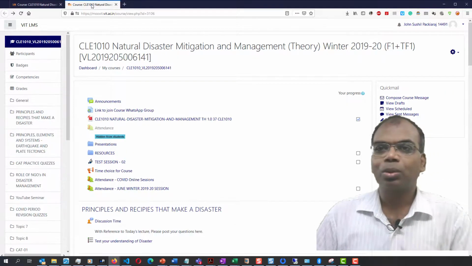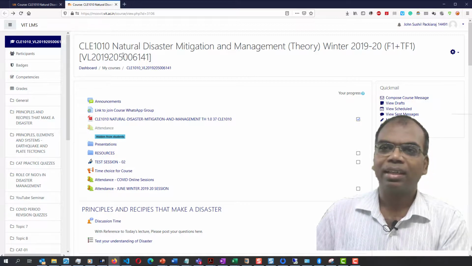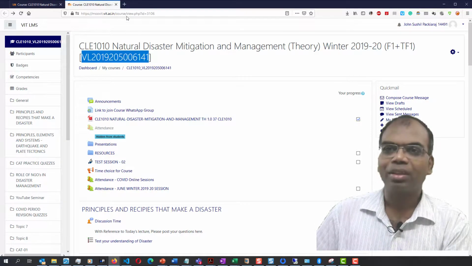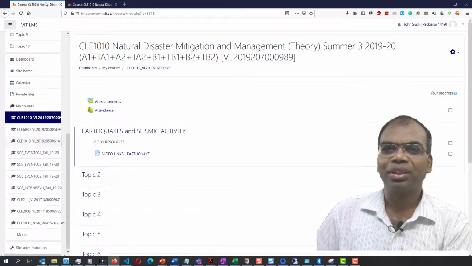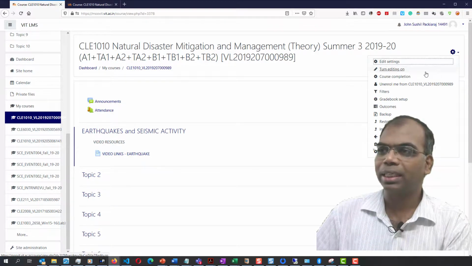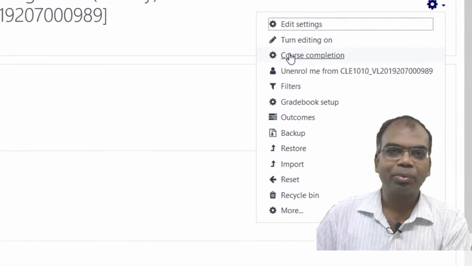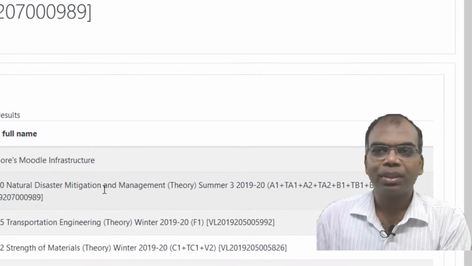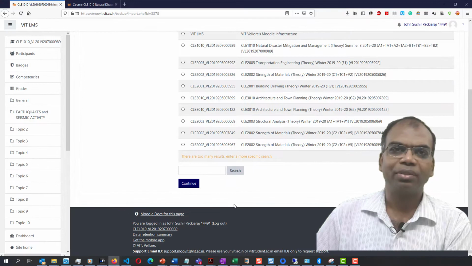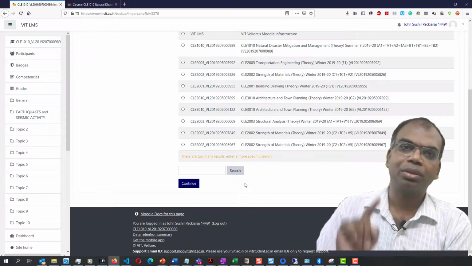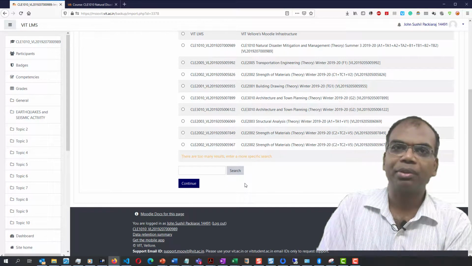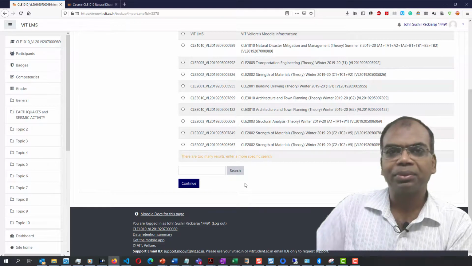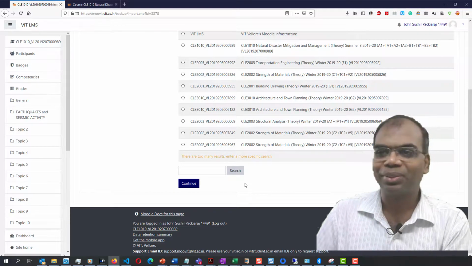This is the course from which I want to take it, and I'm just copying the class number because that's a unique number from which it's very easy to get the details. So I go to the import option. If you go to the import option, you will see that all the courses which you handled will appear. Only the courses in which you have been a teacher appear, so you don't have to worry whether other people get access to the work which you've done.